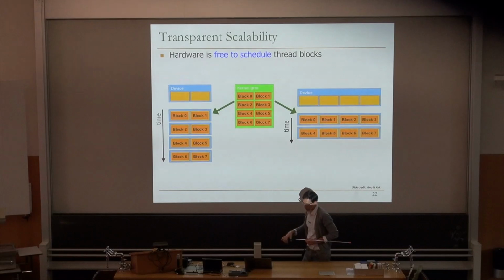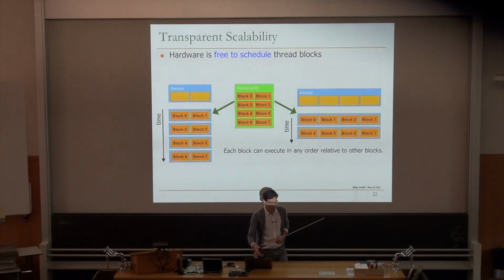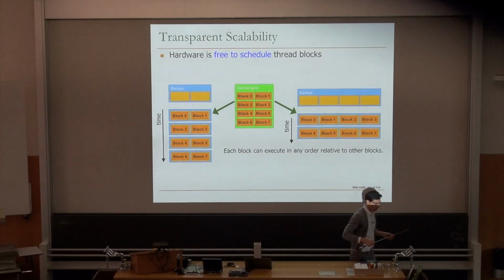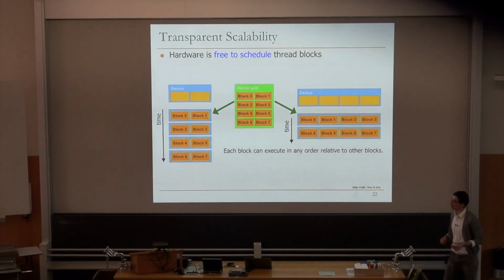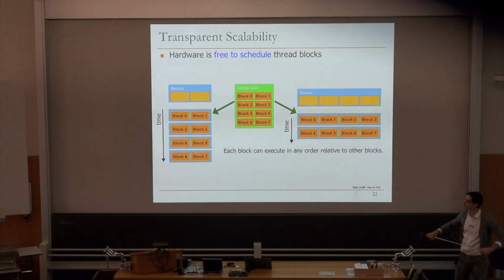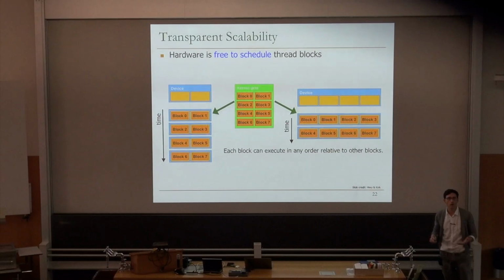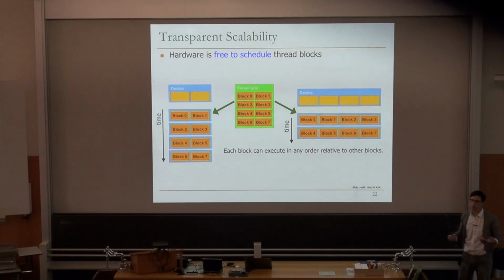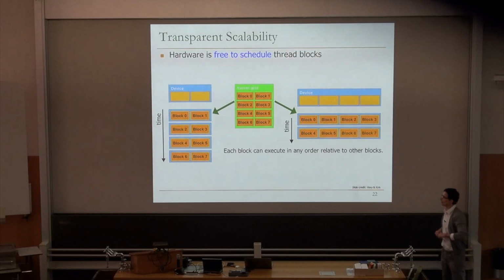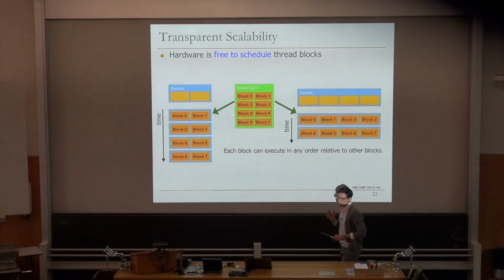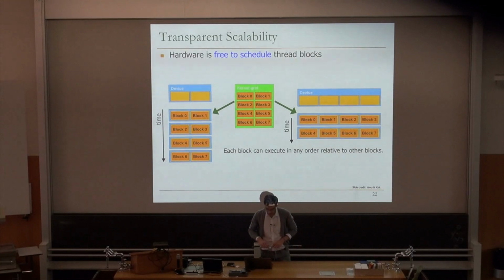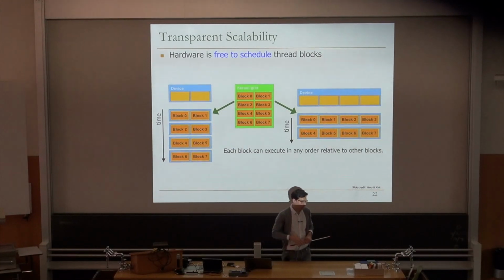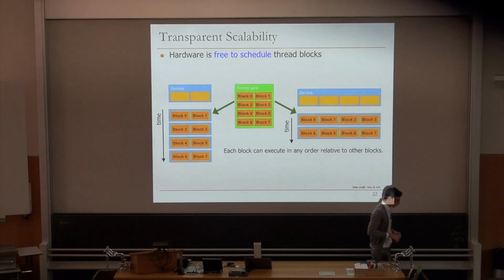Still, there is no guarantee that the blocks are going to be executed in order. Observe that here the blocks are numbered. Each of the blocks has an index. And in principle, we can think, oh, probably block 0 is going to execute before block 1, or block 1 before block 2. There is no guarantee of that. So the hardware doesn't give us any guarantee of the way that the blocks are going to be executed on the SIMD cores.